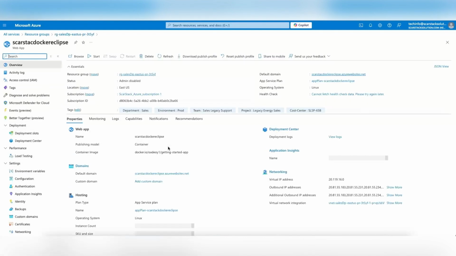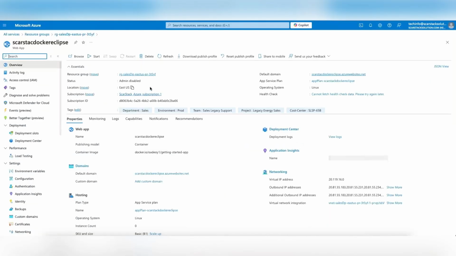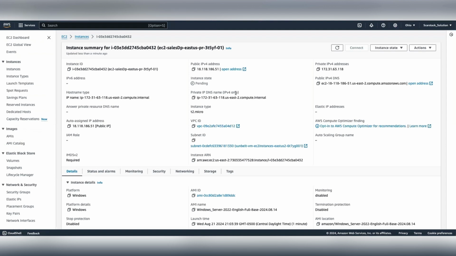Remember, as it's displaying high-level information to us, this is what it similarly looks like in AWS, except in this case, we are looking at a virtual machine, and in Azure, we are looking at an app service resource. So take a look at that. This is the public IP address, the private IP. This is something called the DNS, and a host of other cool stuff. It's showing us over here, this is a Windows operating system and all of that.